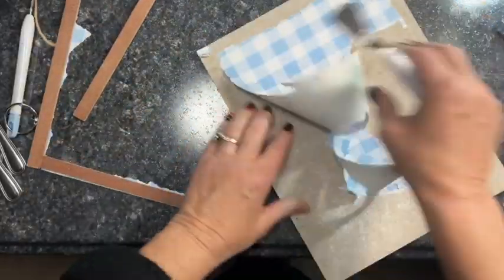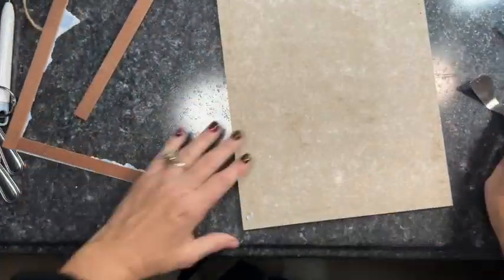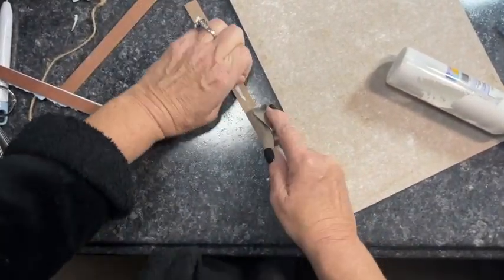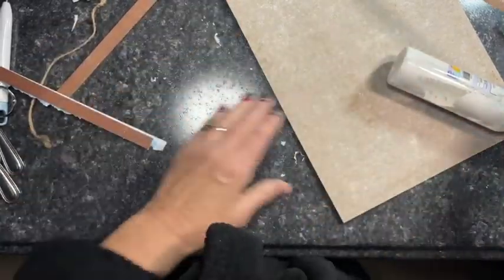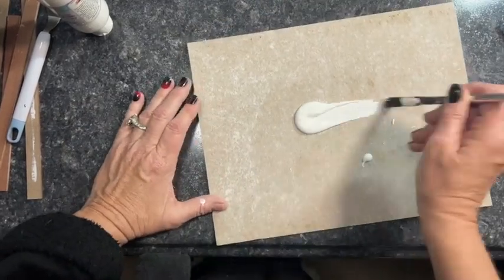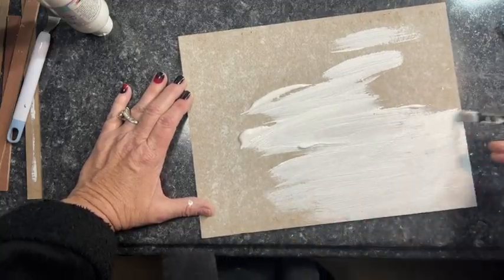Now there is another layer underneath this. I don't care. I'm going to paint it, so I just want a clean surface. And I'm going to sort of farmhouse this, right? And then I cleaned up all of my frame bits because I want them to go on nice and flat, and of course I don't want any leftover stuff on them. So this is just white acrylic paint, of course, from Dollar Tree, and I gave it two layers of the white.